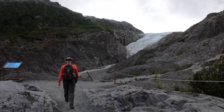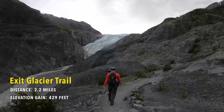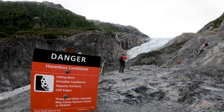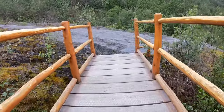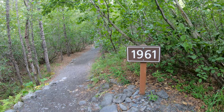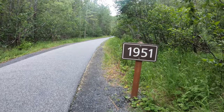Exit Glacier Trail is an easy 2.2 mile hike with an elevation gain of 429 feet — very manageable if you're looking for an easy but rewarding hike. This trail takes you from the Cottonwood Forest to the Glacier View, a panoramic vista of Exit Glacier spilling down from the Hardin Ice Field. This trail is not only pleasant, but it unfolds the history of 195 years of documented accelerating pullback of the glacier.